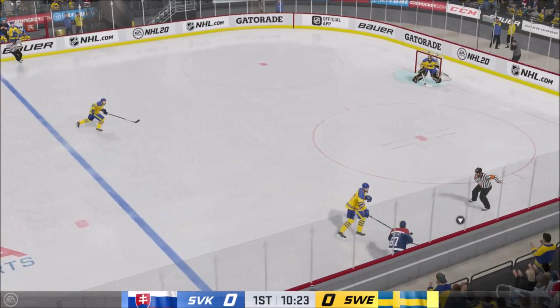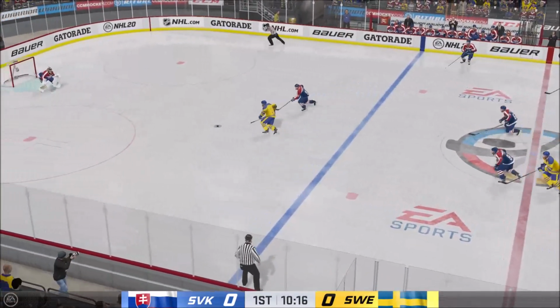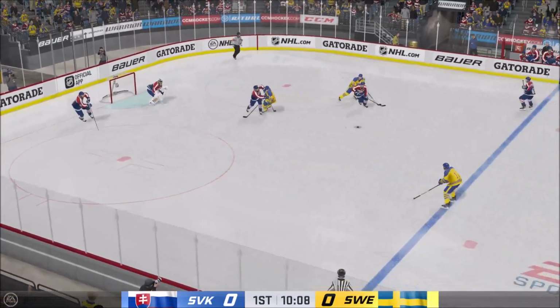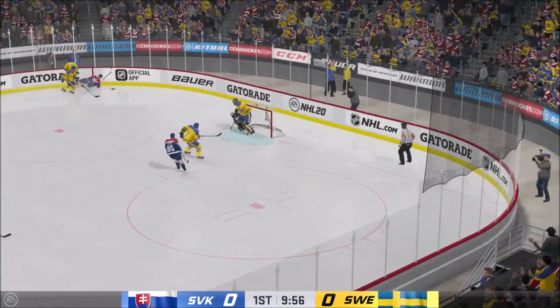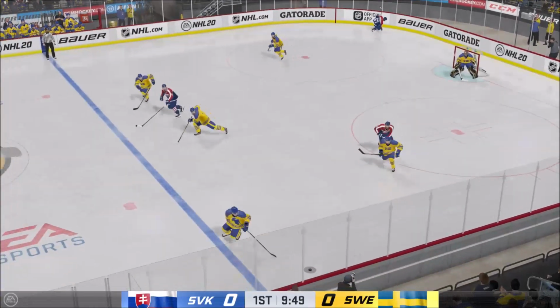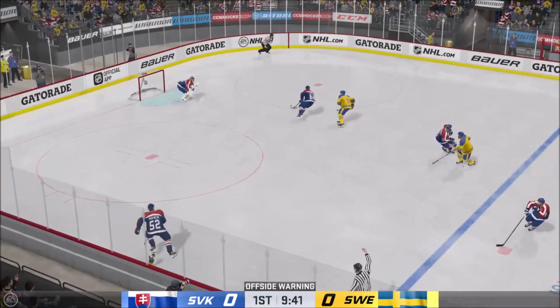That's moved up ahead, and now he angles it across to Jaros. Here's a shot. Gets in front of it. Here's a short pass to Jaros. Here they come on the attack. Along the half wall with the puck. Strong use of the body. Tosses it to Eriksson, and now he moves it quickly to Silverberg.